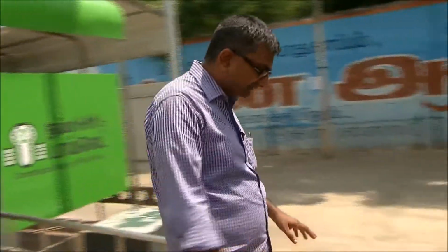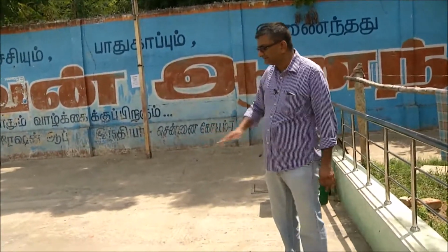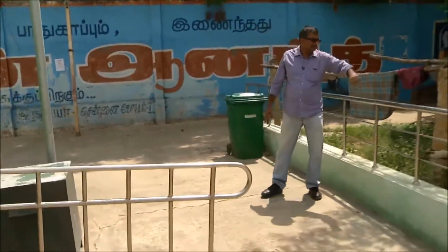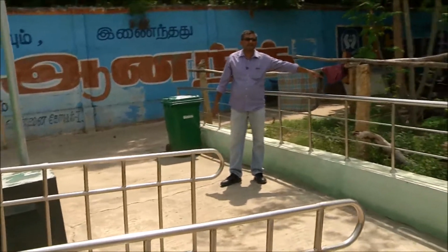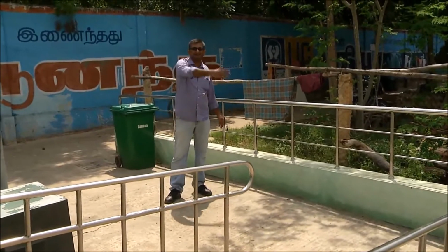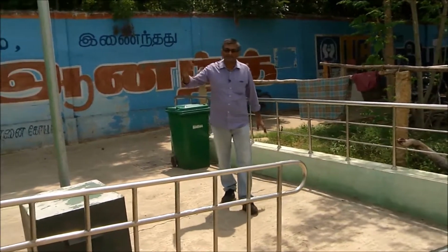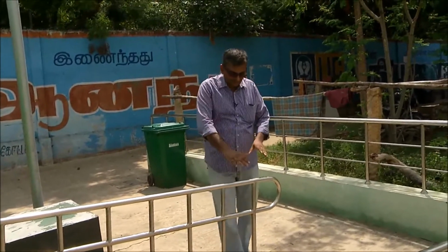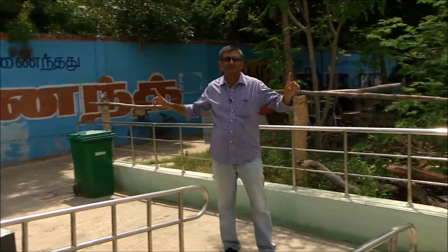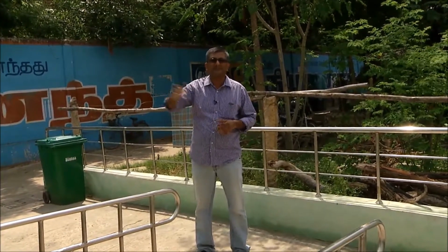The other thing is, this side the municipality has filled up the exterior and cemented it, concreted it, because it was actually a very low lying area earlier. As you can see, the height difference between this and the surrounding area is quite a bit. They have gone ahead and beautified this exterior by adding this stainless steel handrail all across on 4 sides. Typically in a regular site, the end that has the PC booth would have the handrail, and the other side would have a screen, a partition, to prevent stray animals or dogs from entering the toilet complex.